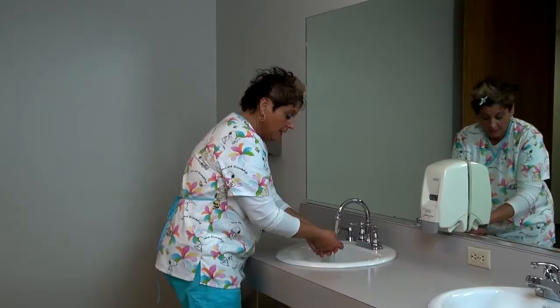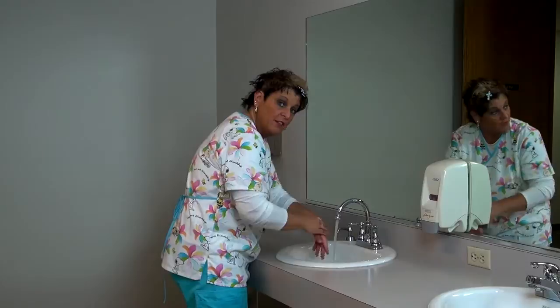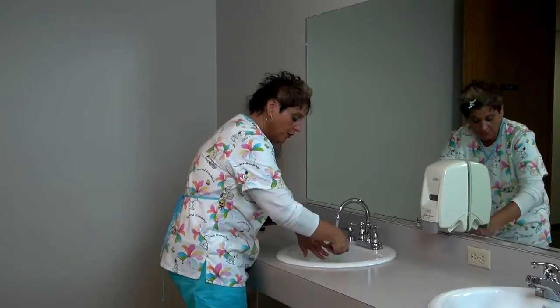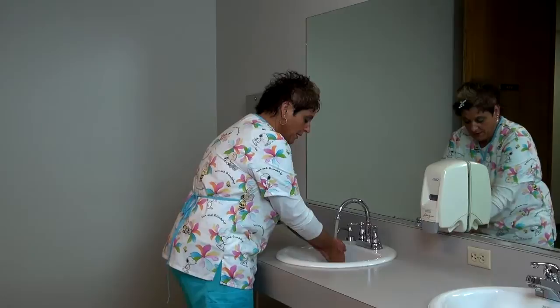Start washing your hands vigorously — you're going to wash each finger, in between, with friction, because you're getting off the germs. Right at your wrist, or your hand band, is where you start and stop your hand washing. Constantly keep your hands in the sink. Under each nail — you're going under each nail when hand washing, getting all the dirt out from underneath your nails. Then you're rinsing.